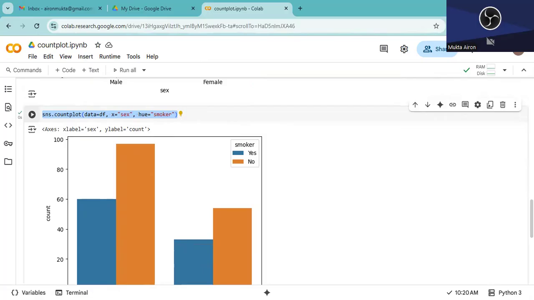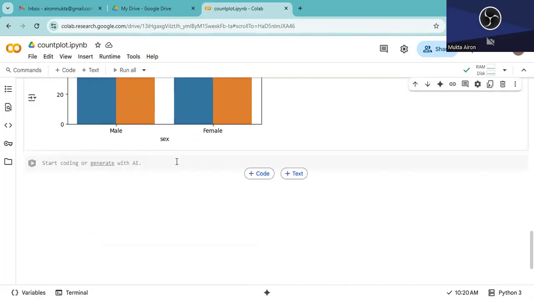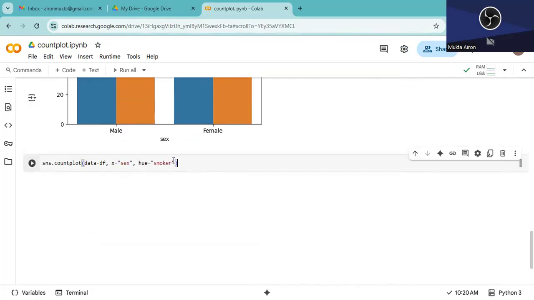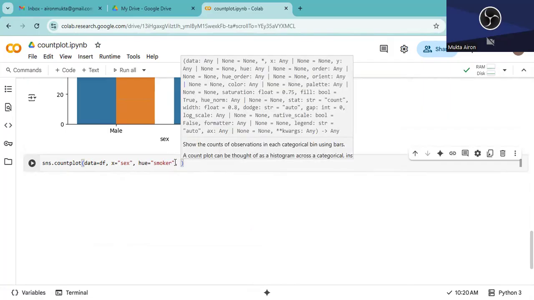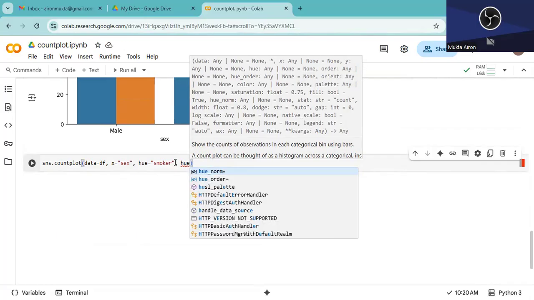Now the next is what we have seen in the PPT. Next is our hue order.